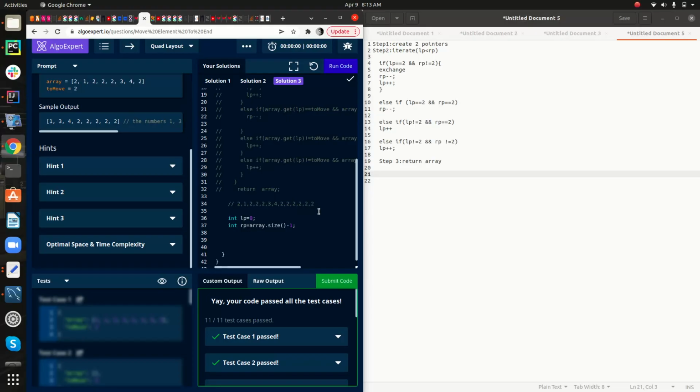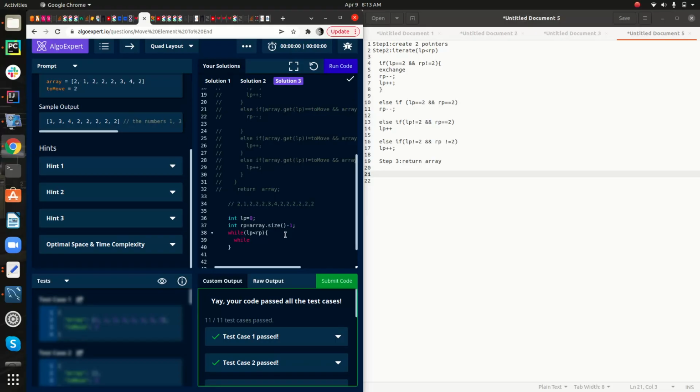For the first step, we can keep on iterating until we find one number which is not equal to 2. So we need to keep on iterating while LP is lesser than RP. This is the basic condition. We keep on iterating until we find an element which is not the match.